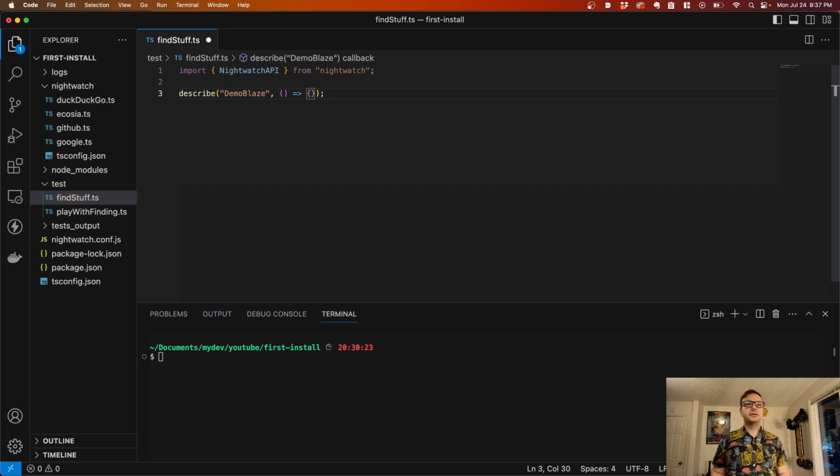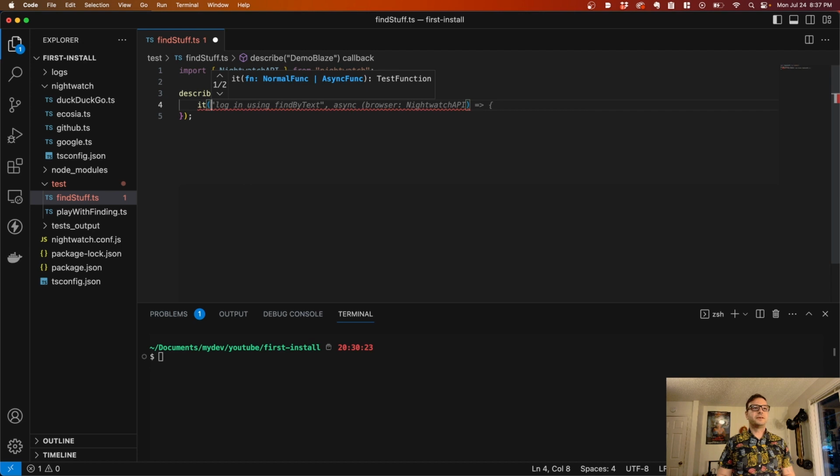So we're doing the describe, which runs like the Mocha syntax. And then within that is the first test. What we're going to do is use find to click login. It's actually 2 words.